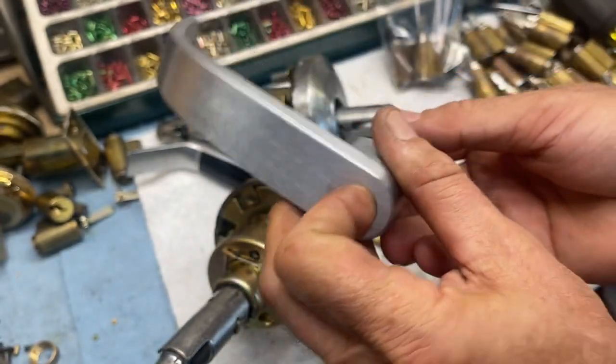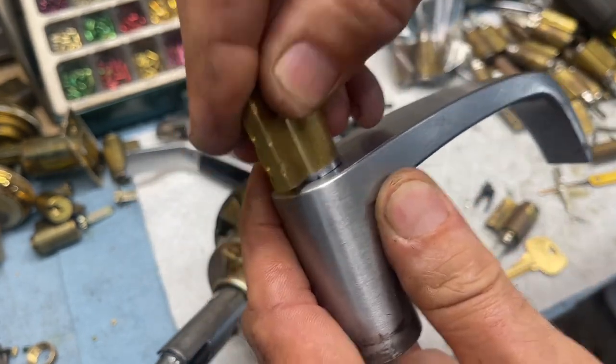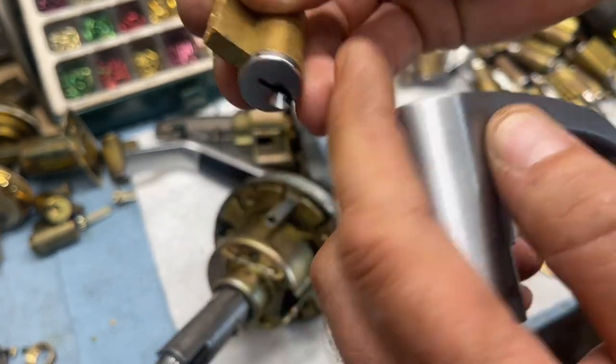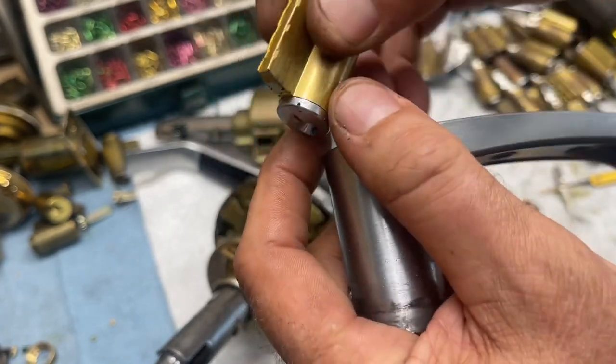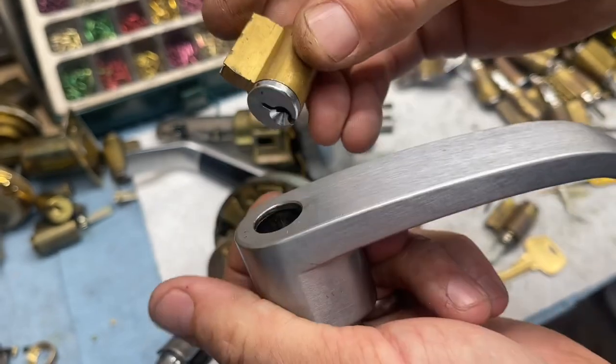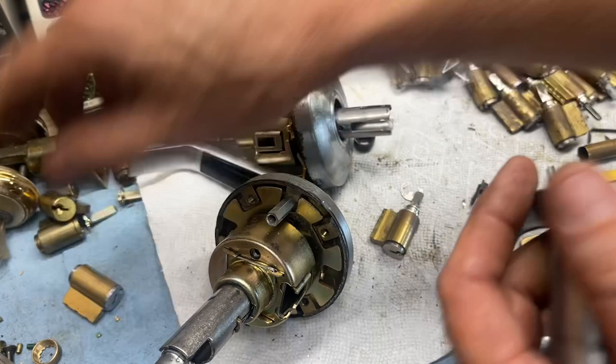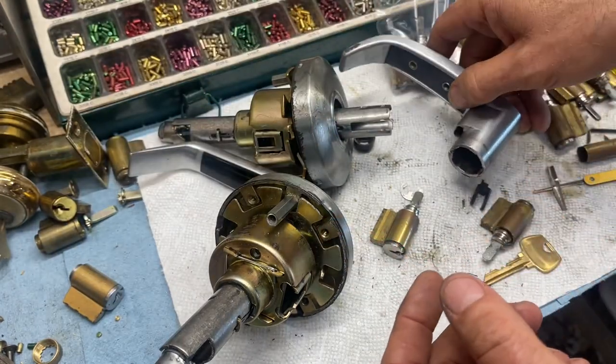So you cannot take a standard cylinder and use it in an original Sargent lever handle, obviously without modification. You could take the core out and run it around on a belt sander or something and make it work, but it kind of throws it off a little bit, so you don't really want to do that. Just replace it with something else.